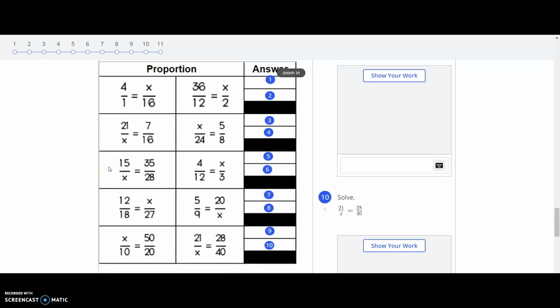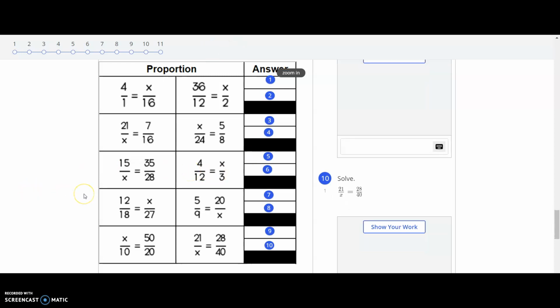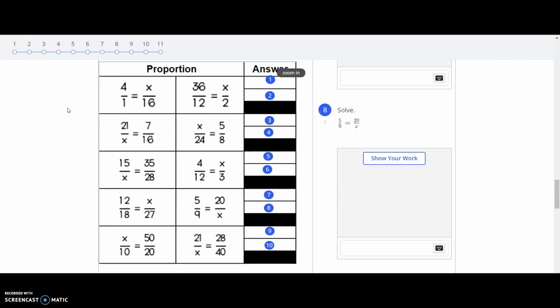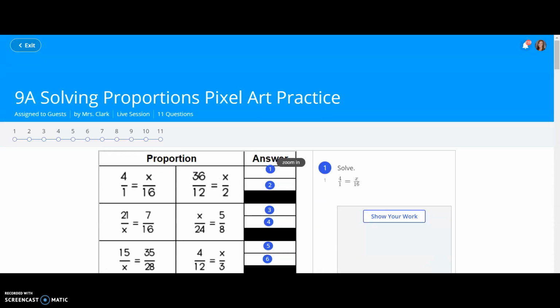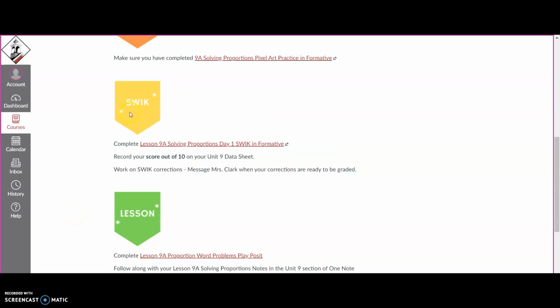Okay, so you did the 10 problems here, you typed in the answers to that Google Sheets, and then take a snip of your picture and make sure that's included right here. And all of these will turn green. It's multiple submissions, so go ahead and submit it, make sure everything's green. That way your homework is ready to go. And if your homework is correct, then you are ready to go for your SWIC today.